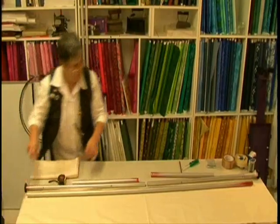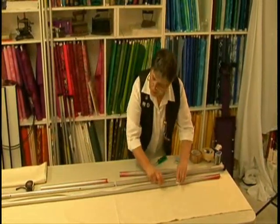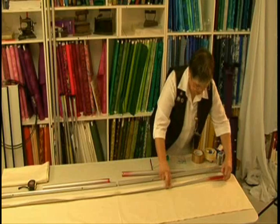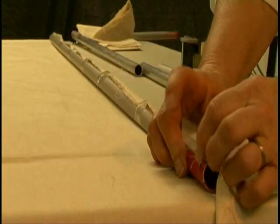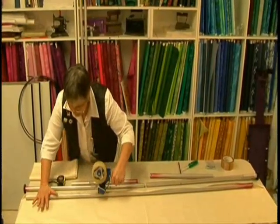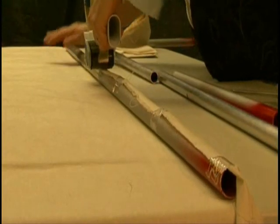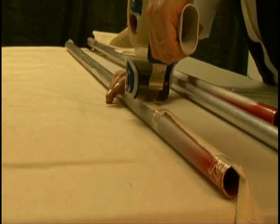So that's holding it there for me. And I know this is the way our cloth has to go, because on the take up it indicates this is the way we're going to roll our cloth. Place it so. And if you're unsure of the straightness of your cloth, just run a pencil along the rod to keep it straight. But usually you can just eyeball it.